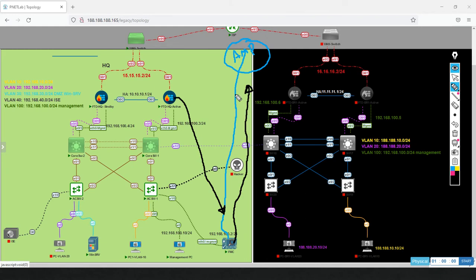The AMP Cloud will take this hash, do its analysis, and send the disposition back to the FMC. This is the result: this is a virus, this is ransomware, or this is a safe file. When sending the result to the FMC, the FMC will cache it, and after that will send the disposition to the Firepower, and Firepower will take an action based on the policy it has. This is the procedure actually, the FMC working directly with the AMP Cloud.